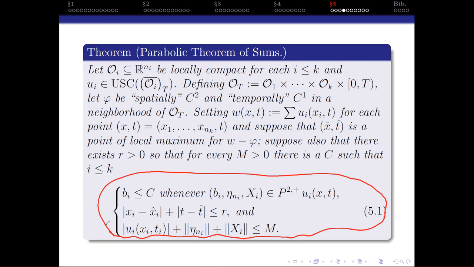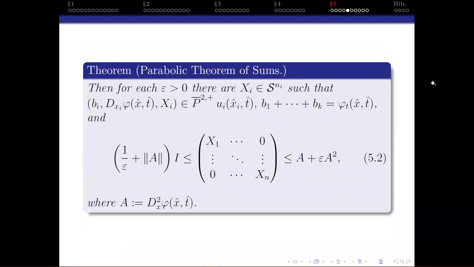In effect, what this condition means is that we have to have points on the inside of the cylinder omega t. We really don't want to have points on the boundary. We want to make sure that our points are right in the middle of omega t. Otherwise, we're going to run into issues. Once we have that criterion satisfied, the rest looks almost identical to what we did before.